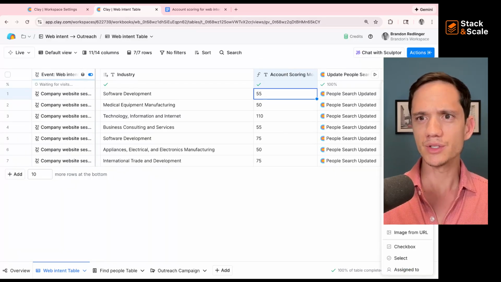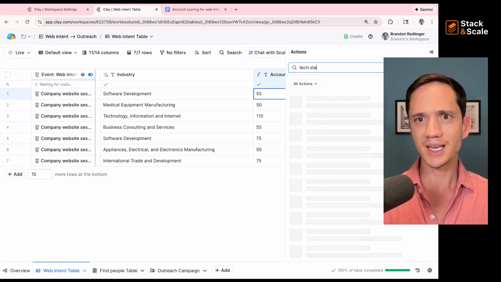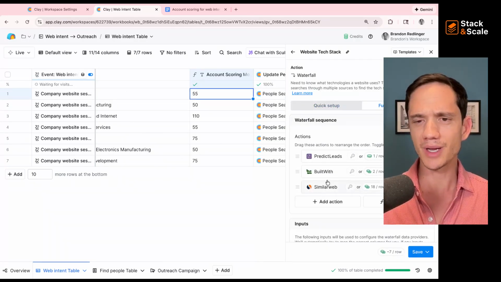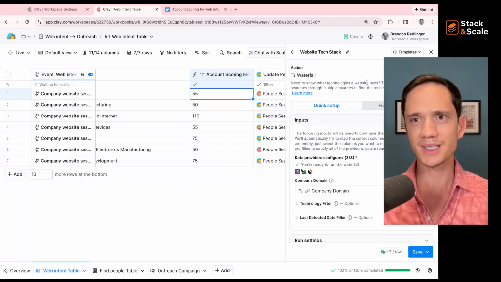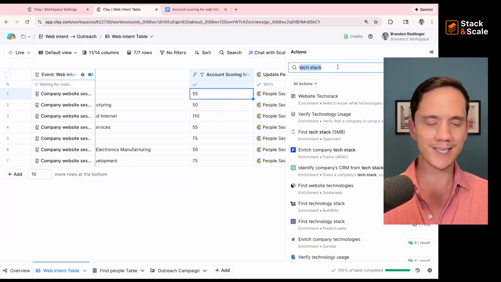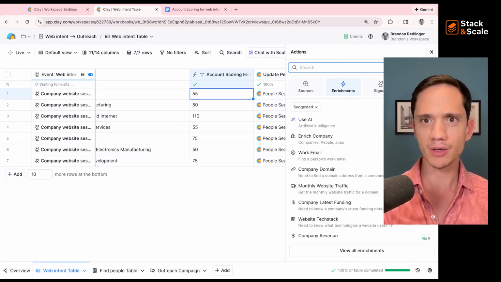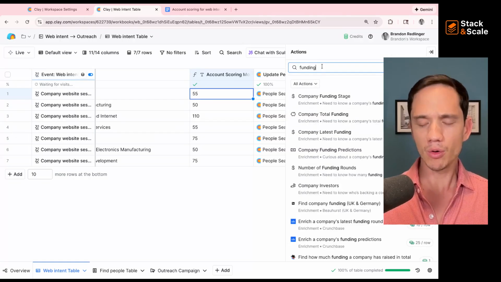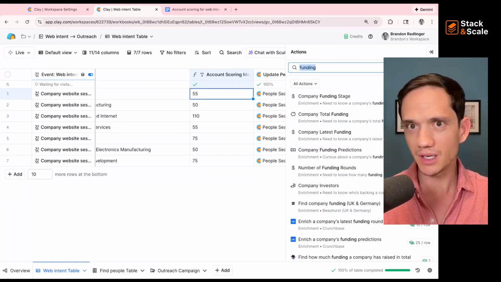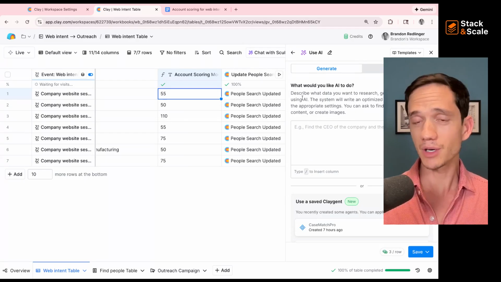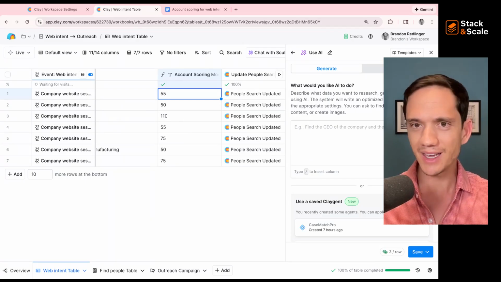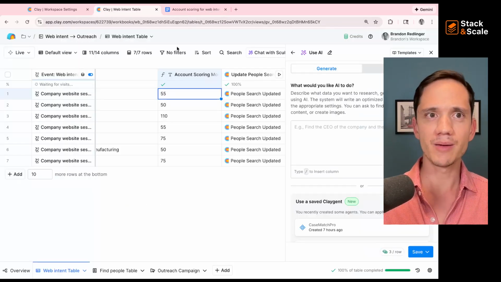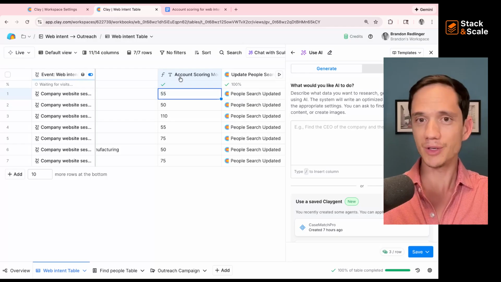The other things that you could do too is you could pull in tech stack, and then use their waterfall tech stack, and you can configure this, you can move these around, you can add, or just go with their out of the box setup. And you could also add things like funding, which is another good one. Then you can pull in funding, or if there are other custom things that you look for, you can use their AI agent, Claygent, to go find anything else out there that might be a good signal for you. Then put it into the same type of rubric here, and then put that into your score, and then it'll give you your account score.